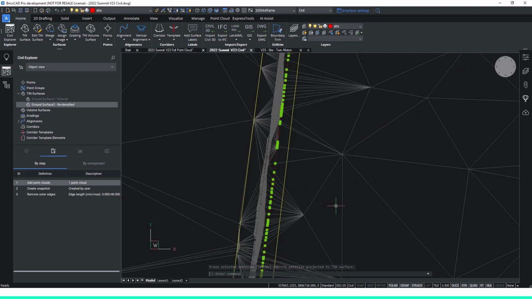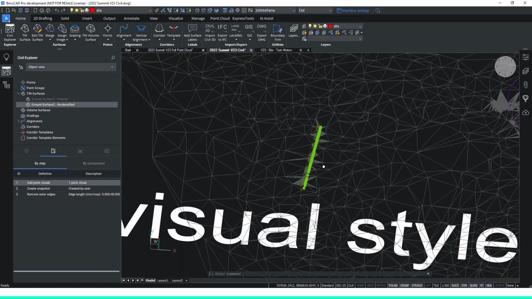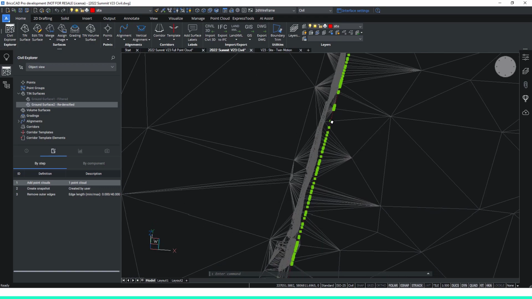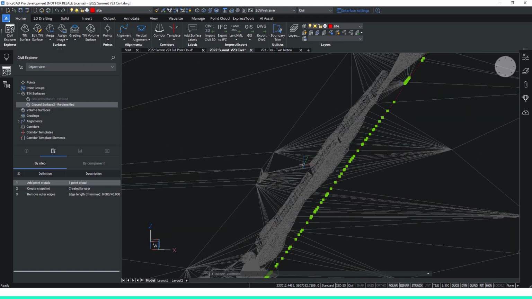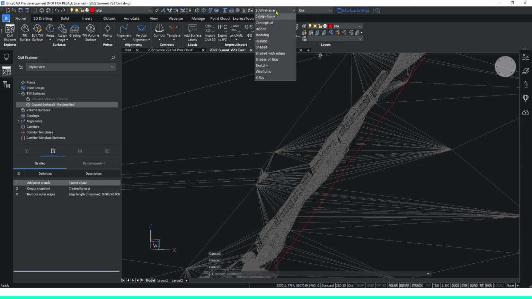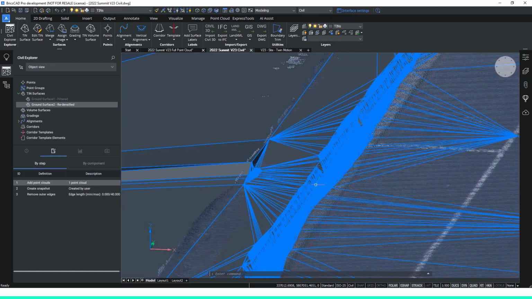What we can do is just take a 3D view of this just to show exactly what we are working on here. If we put this back onto a shaded view, we can clearly illustrate that the tin surface has been generated in a way that the exact shape of the curb and gutter has been taken into account here. So as we build our car park, we're confident that we're working off the exact detail that we needed. I'll put this back onto a 2D wireframe view to make it easier to look at and go back to a plan view.